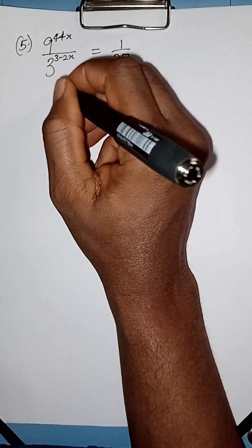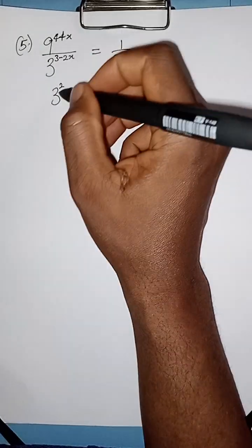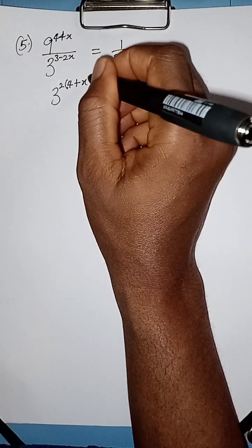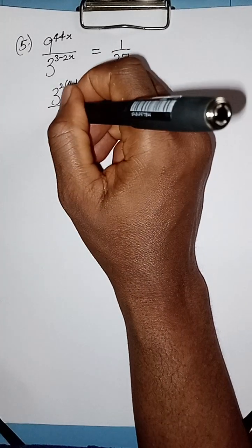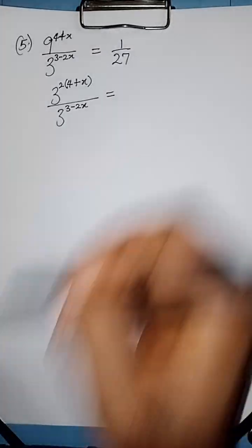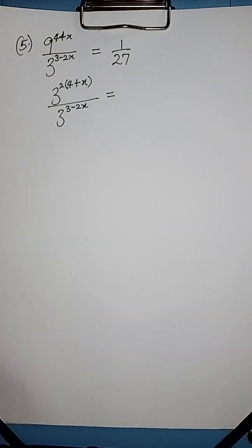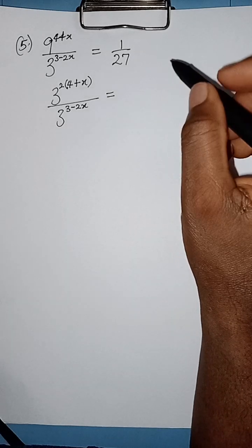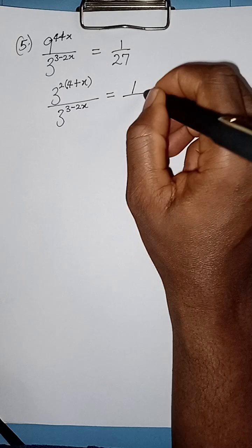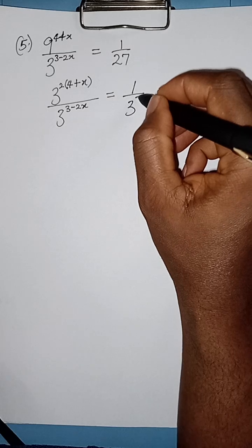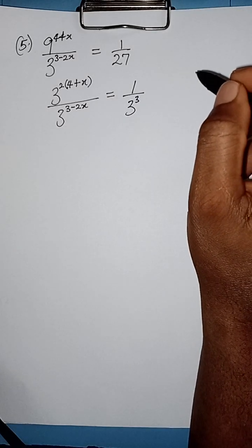So here, this 9 will become 3 raised to power 2. 3 raised to power 2 is actually 9. Then you open a bracket for 4 plus x, close the bracket. Now this is already expressed, so you don't need to touch it. 3 minus 2x equal to. Now, there is something you must understand about this, what we'll have here. But let's still go on. Let's take it one after the other. 27 will be expressed as 3 raised to power 3. 3 raised to power 3 is 27.